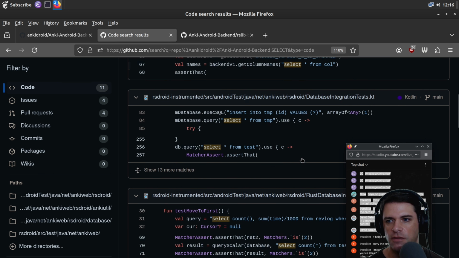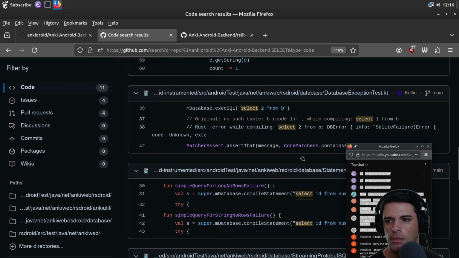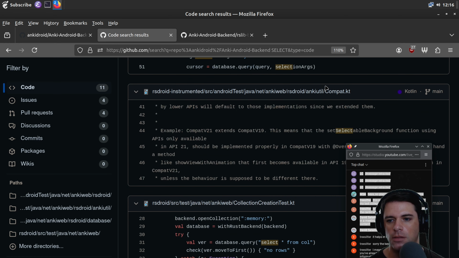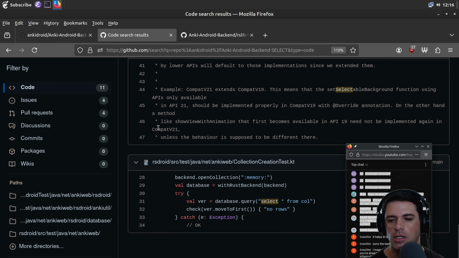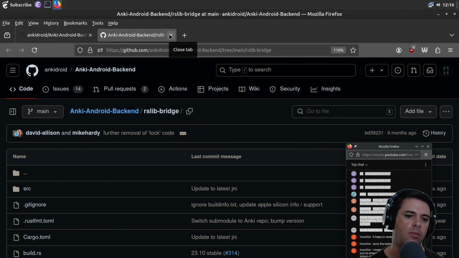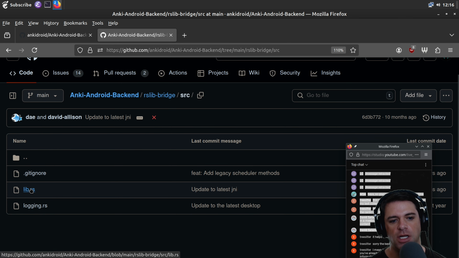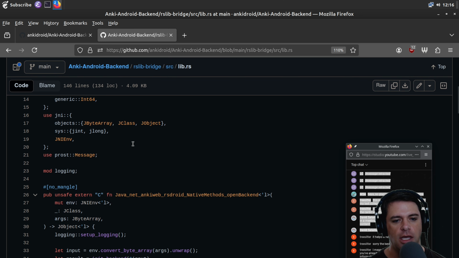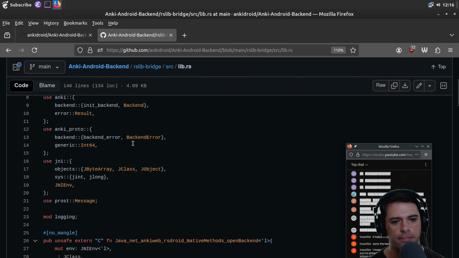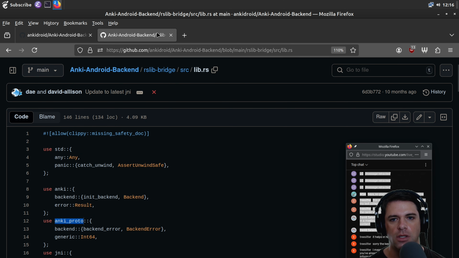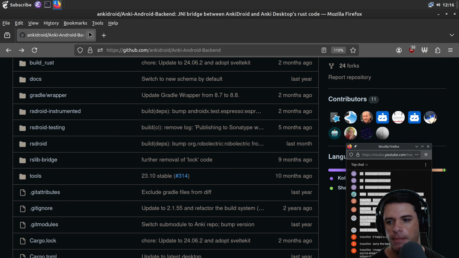Well, at least in the tests, we have select. We have a database, yeah, util. Yeah, so this layer seems to be maybe the stuff that has a database, which is possibly why we didn't see something like a room implementation in the Anki Android thing. And we have this Anki proto stuff, and presumably somehow we're going to convert protos to something we can store in the database.